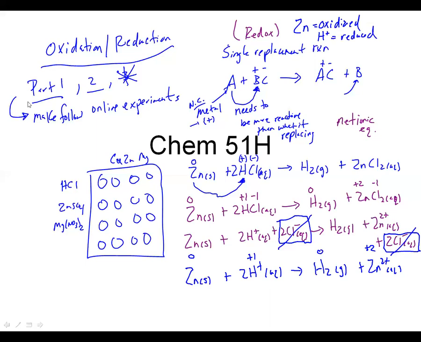Any questions on that so far? So this would represent really the net ionic equation that's happening in this particular single replacement reaction. Now, if we look at our net ionic equation a little closer, we could also break it down a little further. So let's get a fresh page here. So we had zinc plus a couple of these guys, made this and that, right?